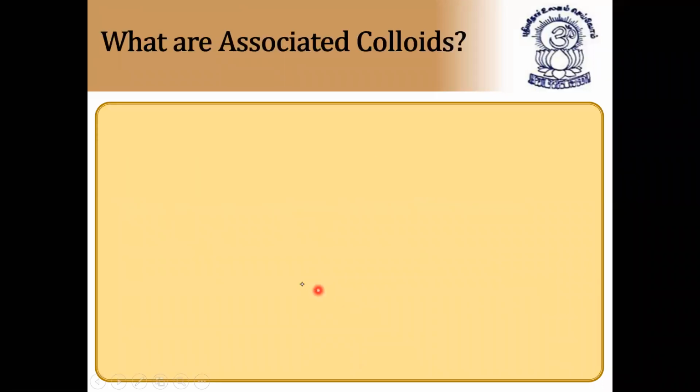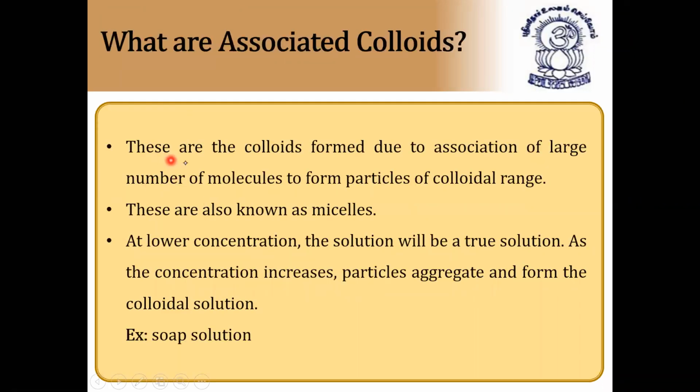Next, associated colloids, very easy. These are the colloids formed due to association of a large number of molecules to form particles of colloidal range. So many molecules join together to form particles of colloidal range. These are known as micelles. You will find this in soap. Micelles are nothing but associated colloids.